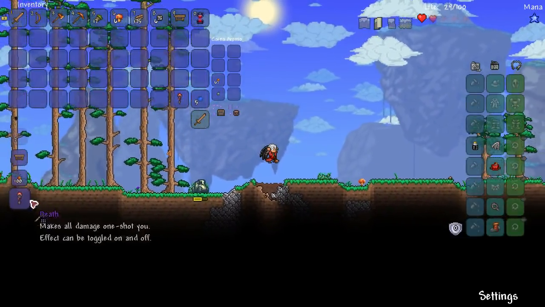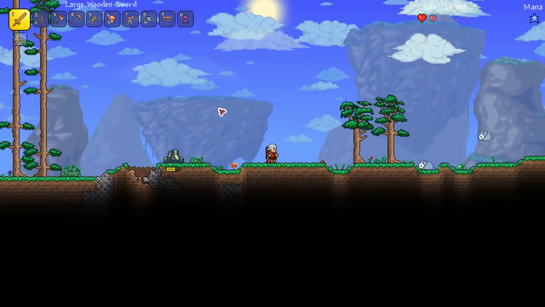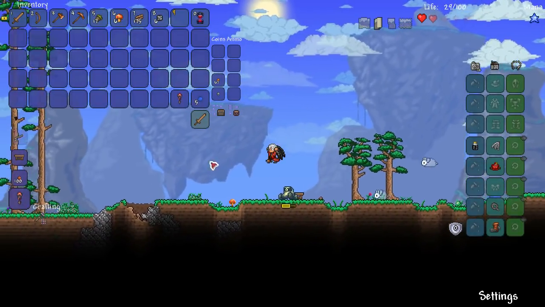I need some arrows. Can I make some arrows or do I need a workbench? I need to put my workbench down. All right, let's put that there. I need arrows. Stop chasing me.